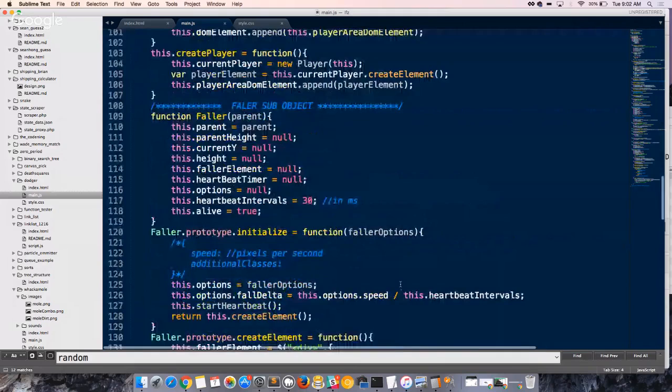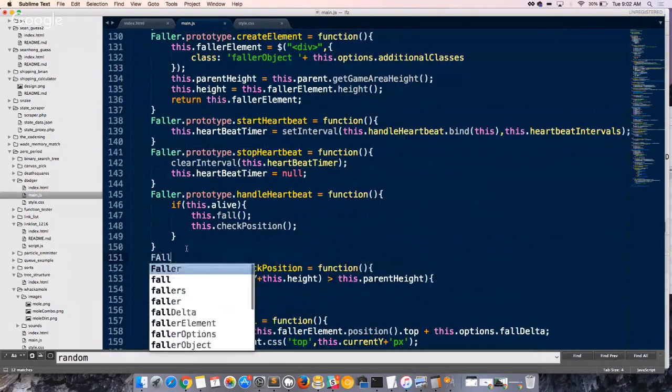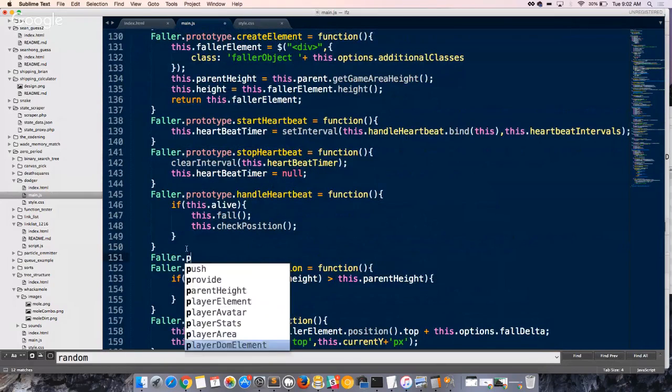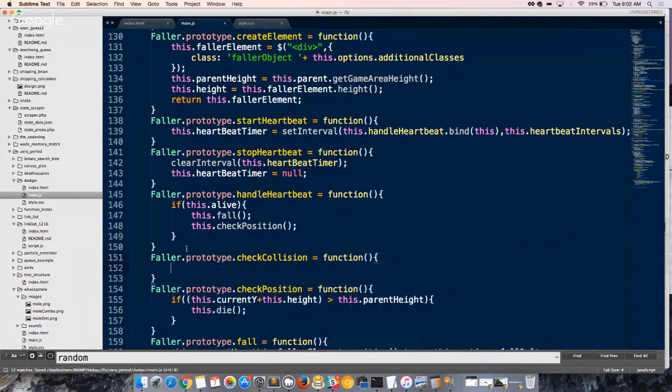So down here somewhere, faller dot prototype dot check collision function. I need to be able to get the position of the player.